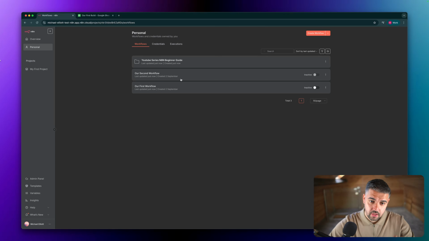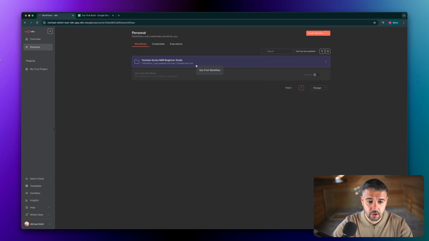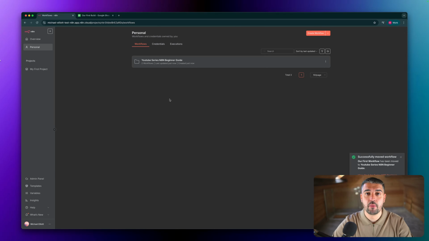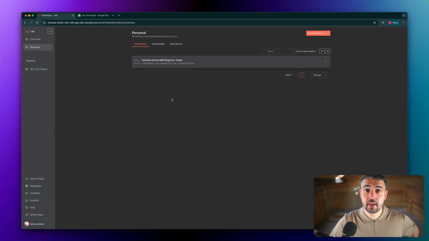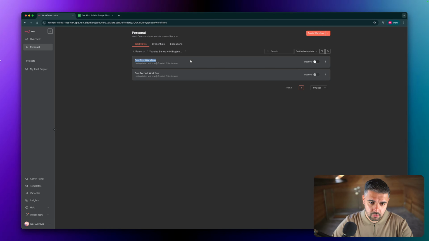Create. Now we have a folder, and I'm simply going to drag and drop both of those in there, and now I'm organized. Because if you create workflows inside of there, in your instance, you can add more folders, you can put them in for the right things so you know where they are. So now we know we're in our first workflow.